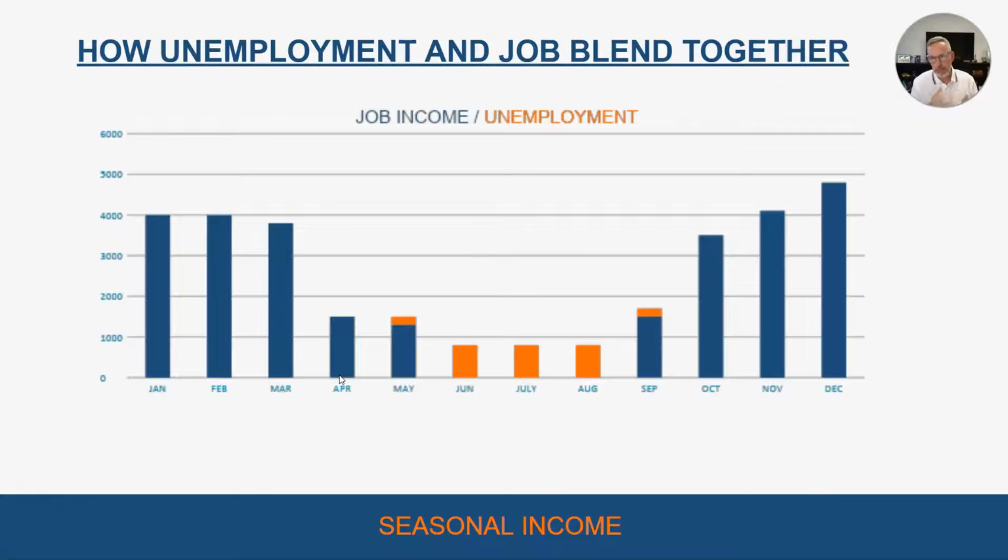Okay, so let's kind of picture what that looks like. Think about the salary or income they're earning is blue and the unemployment is orange. So during the year, like in a ski resort here in Michigan, I kind of use that example. As it gets colder from September to October and starts snowing in November, December, it's going to get busier and busier because it's going to have snow on the ground and they can start skiing. And then once you get through the winter and it warms back up, it's going to drop off because there's no more snow. You can't ski on the mud hills. And then the orange means that your unemployment is kicking in.